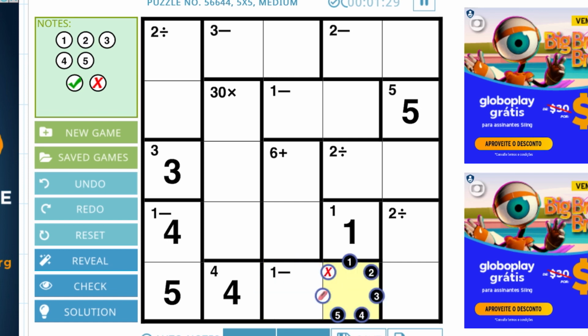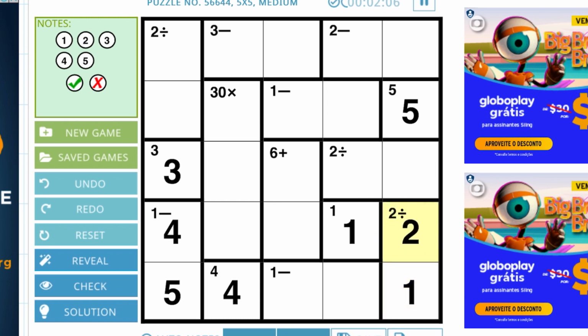Now, we can use the same principle to figure out these two squares. What can be subtracted? 3 minus 2 and 2 minus 1. However, we can look here. 3 divided by anything from 1 to 5 doesn't get us to 2. So we can assume that this must be 3 and 2. That means this must be 1. Okay, so we have already technically solved our puzzle, but why don't we just solve the whole grid?